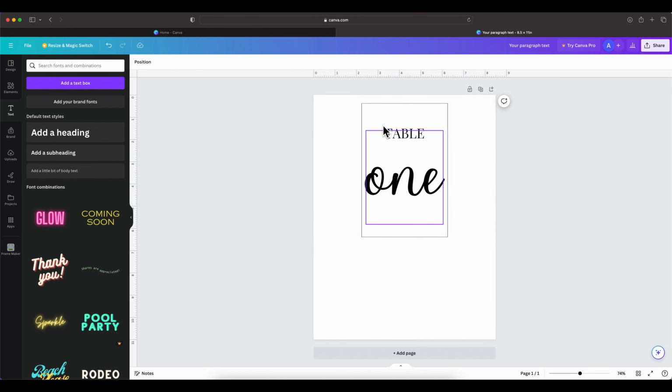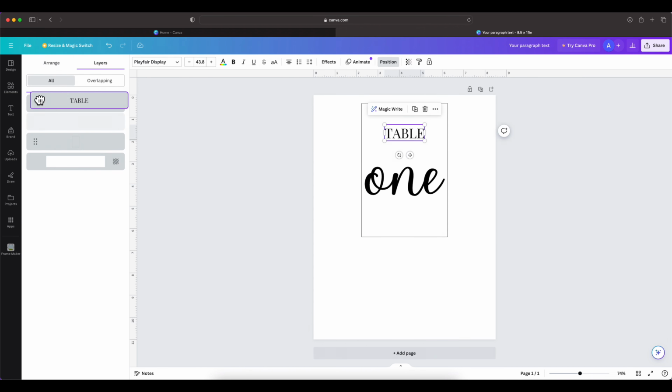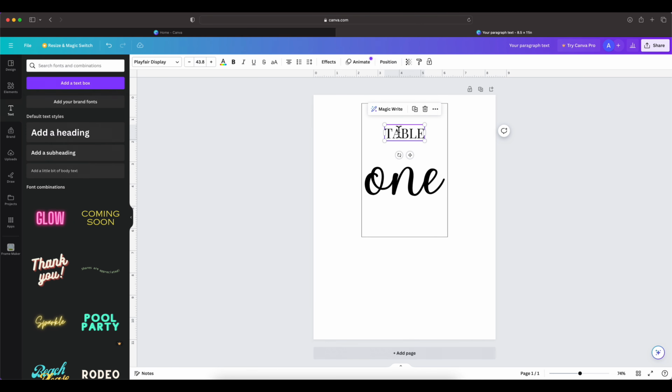At this point in time, what you could do is just resize your font to fit inside your rectangle. Now, if you're unable to click your other text box, all you would need to do is come to position, and we want to drag up this layer right here to bring it up. So now we can click on it.